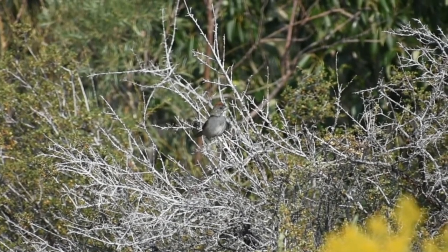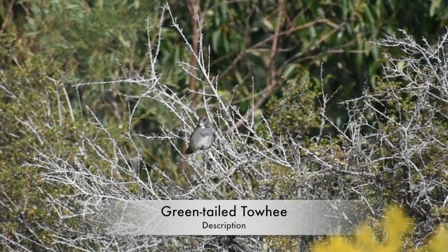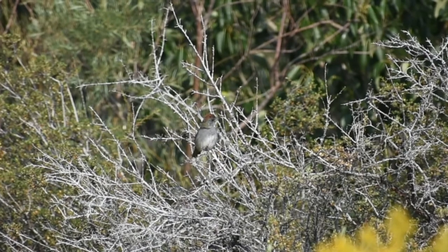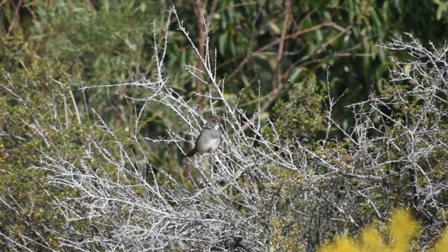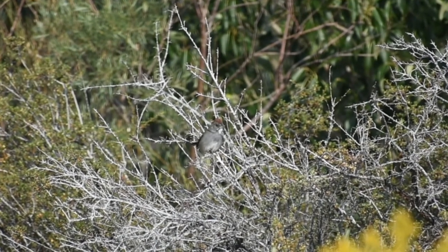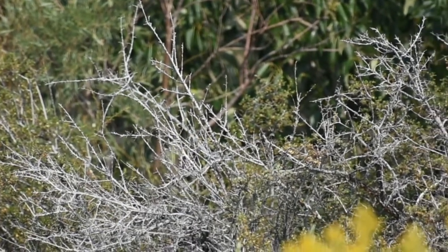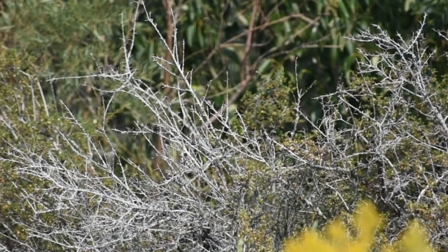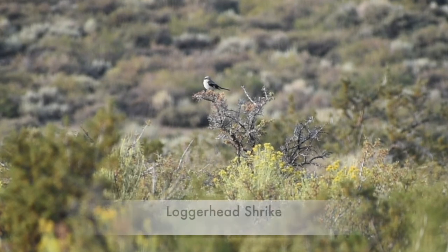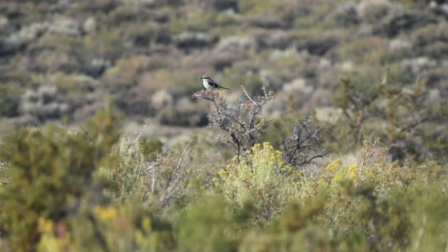Another green-tailed towhee over here. These are my favorite birds in the sagebrush environment. I didn't see any before this summer because I hadn't spent much time in this habitat, but I would say they're one of my favorite birds — they have a really cool pattern and they like low-lying bushes like sagebrush in really open areas. Over here we have a really cool bird — I'm not going to be able to get very close, but that is a loggerhead shrike.